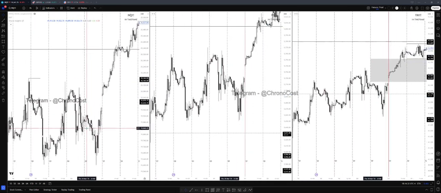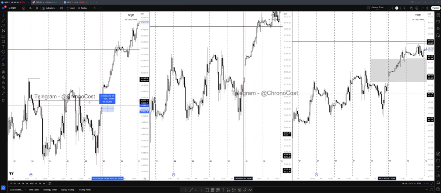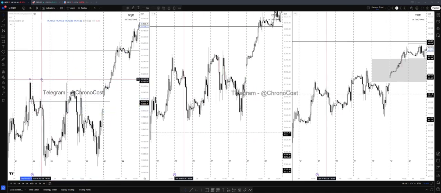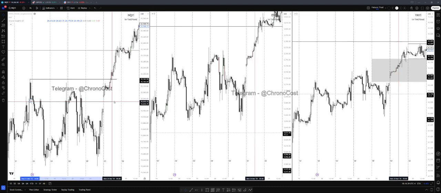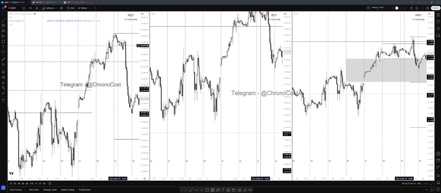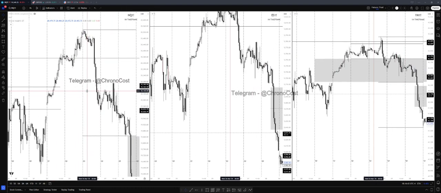Then once we finally flip the order block, once we inverse it, as you can see right there, as soon as we get that close above, price just rips higher. So you can treat them like that as well. Once they get invalidated, you can treat them as inversion order blocks, whatever you want to do with that.